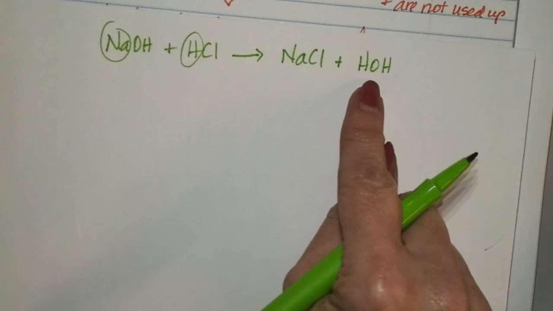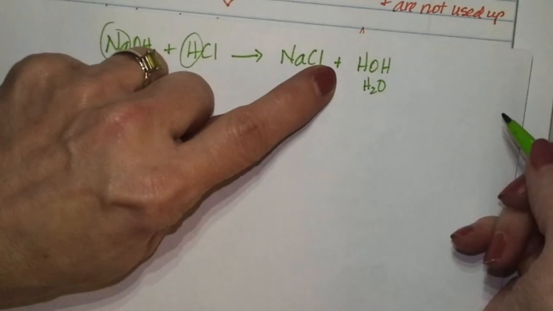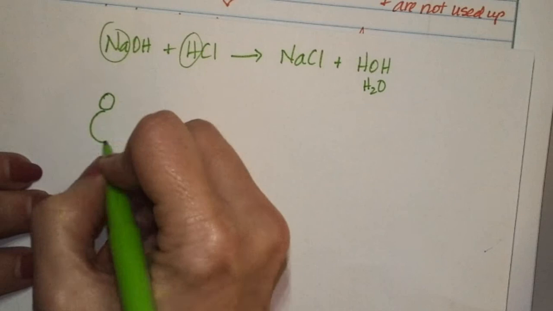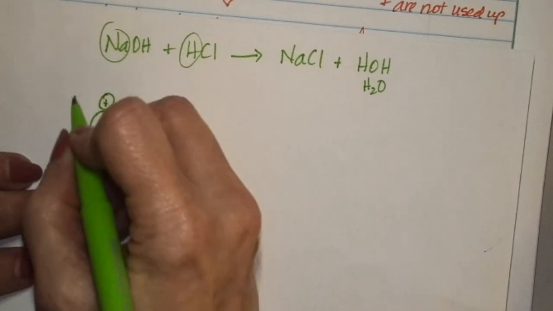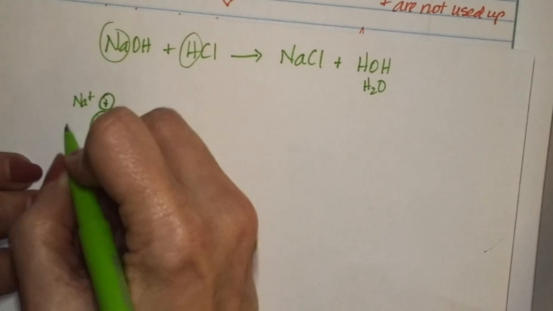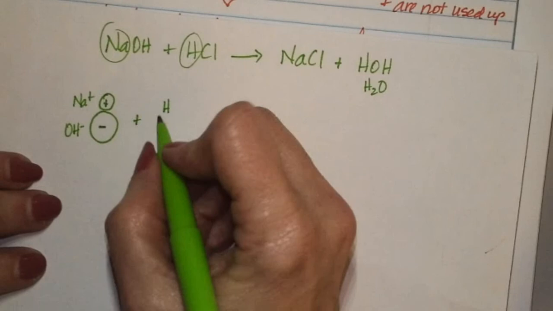So let's say here's the sodium, and here's what's called a hydroxide molecule. This one's negative, this one's positive. So here's my sodium ion, here's my hydroxide ion. And then my hydrogen chloride gas, or my hydrochloric acid, here's this one, and here's the chloride, sorry, that's a plus sign, and there's my chloride ion.